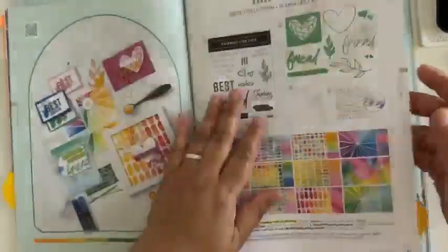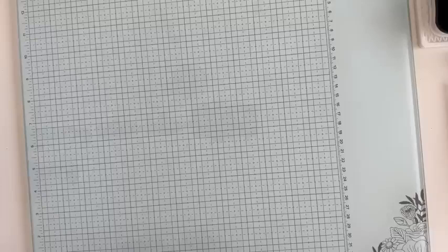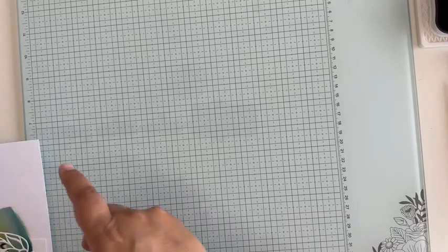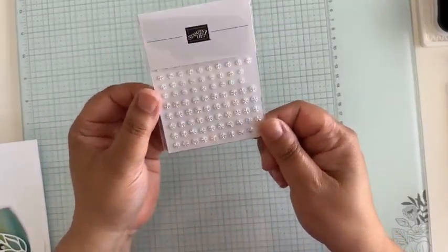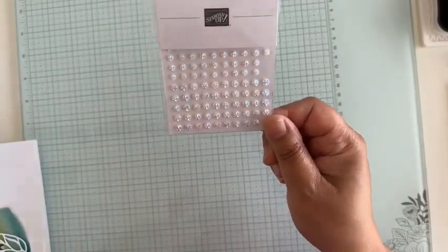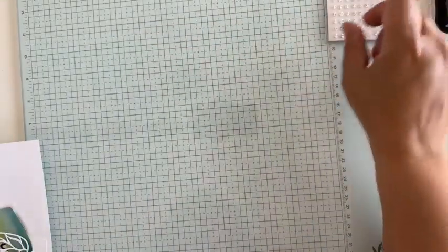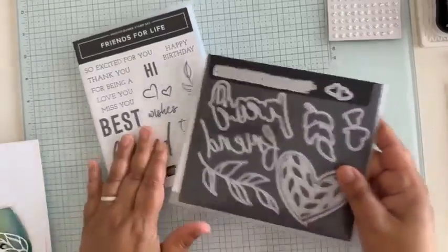But let's go back to our other one, Friends for Life here. And we're going to get started. So here are the beautiful gems that I was talking about. They are so shiny and iridescent. I don't even know if you can get a sense of how pretty they are. They definitely don't do them justice in the catalog, for sure. And then here's the stamp set and the die set.